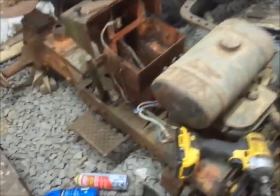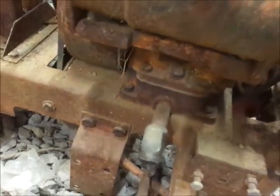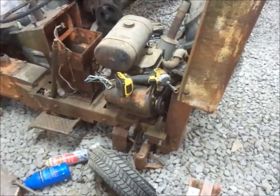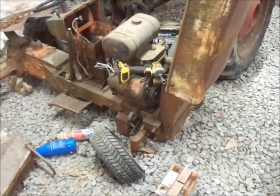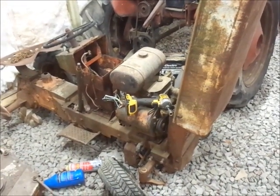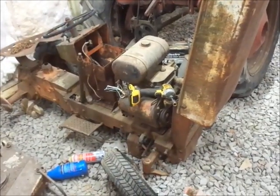On a side note, the only thing I saw to check the oil was the plug right on top of the block. So I'm going to get a wrench, take that off, see what we've got going on, and see if I can tuck the battery in there and just see what happens. I know it's not going to have spark. I'm going to have to rob a spark plug wire, clean the points, blah blah, but I just want to hear it turn over, then we'll worry about that. So, BRB.